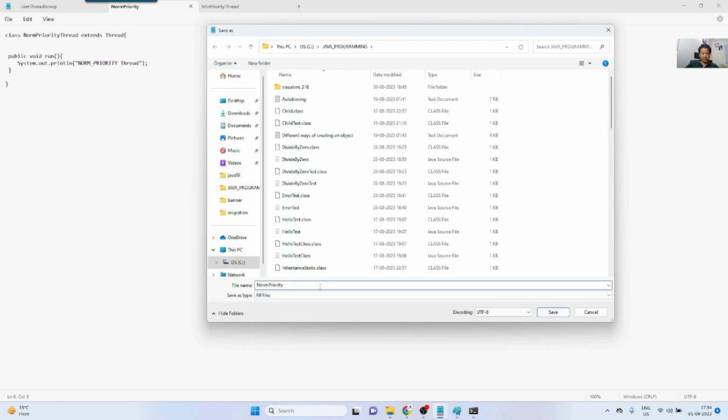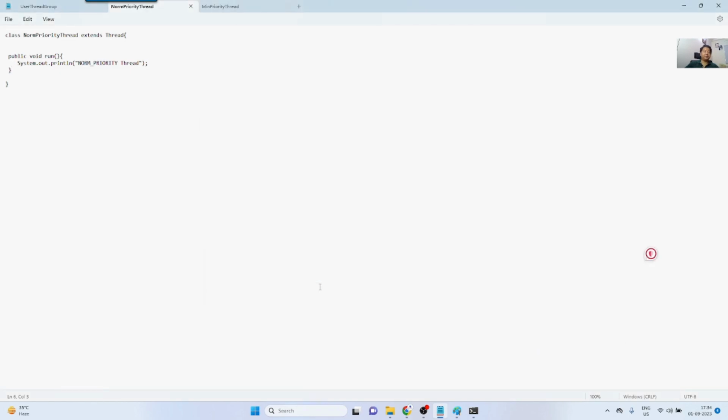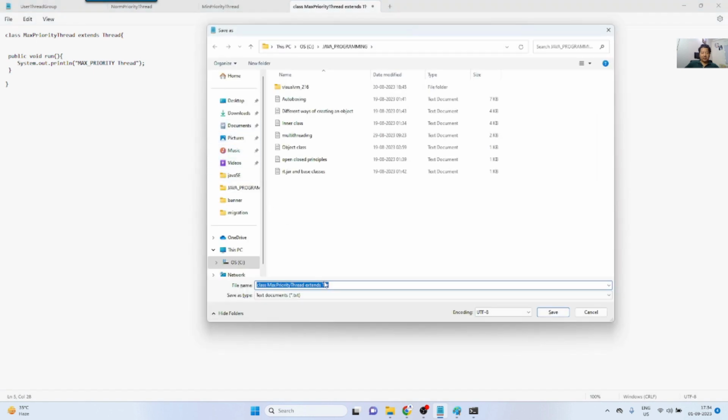Right, change it to norm priority thread.java. And let's create another class with the max priority. So this is with the max priority, so I will add the max here. Let's save it. Max priority.